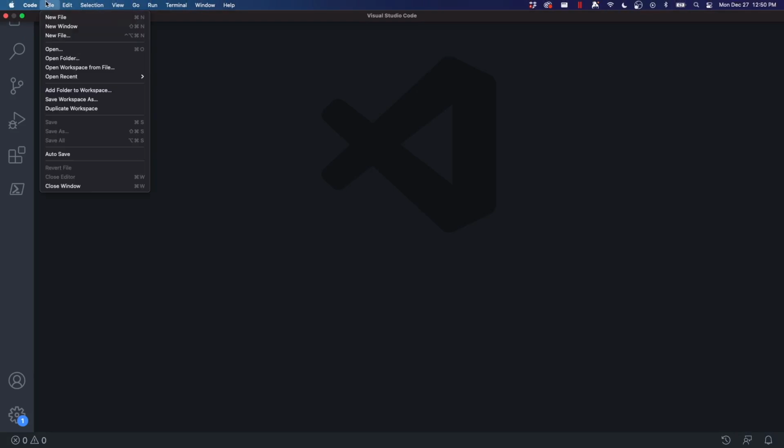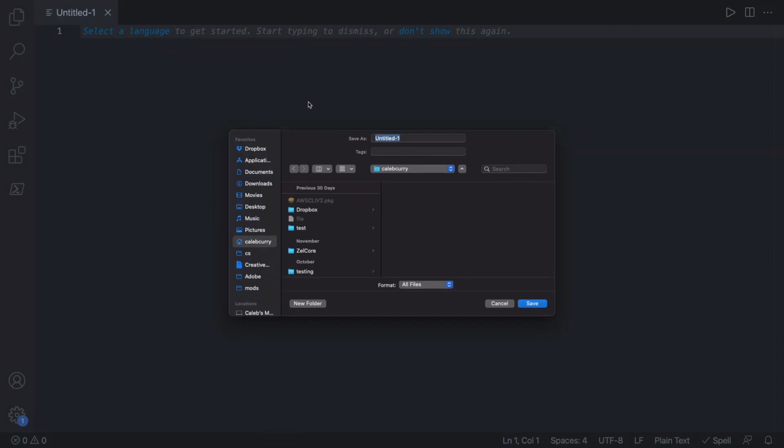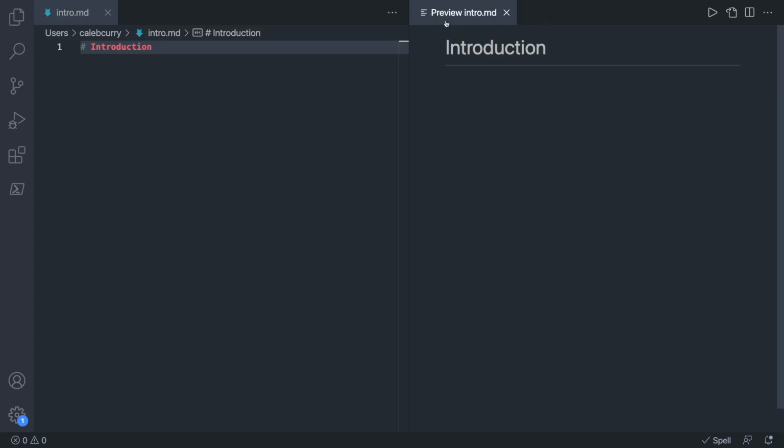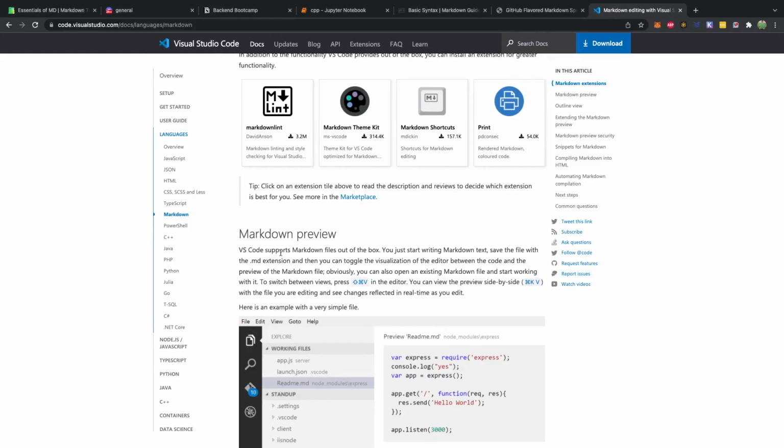So inside of Visual Studio Code, you can create a new file, and we'll just save this intro.md. And you can do pound space, and we'll just say introduction, and we'll save that. Now, how do you run this, right? It says code language not supported or defined. Well, you can do Command K, and then let go and press V, and that's going to bring up the preview of what this is going to be rendered as. So VS Code supports Markdown out of the box, and here is that shortcut that we just issued.